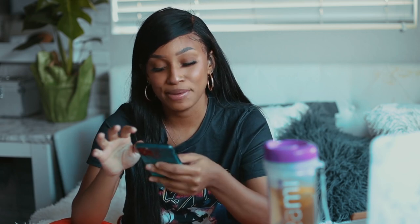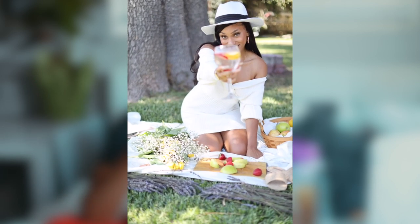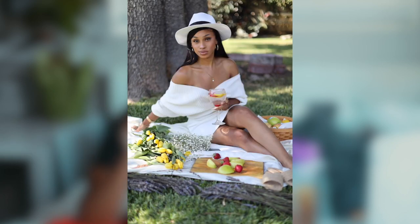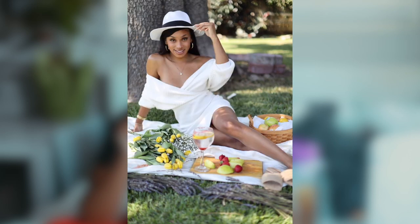After I took photos, let me screen-record this to show you guys. I took a bunch of photos as you can see, and I only favorited a couple of them. Here are my favorites — it's quite a few. I thought I took really bad photos, to be honest, because I wasn't as confident as the first time I did the picnic photo shoot. But I'm kind of surprised I was able to find some cute ones.